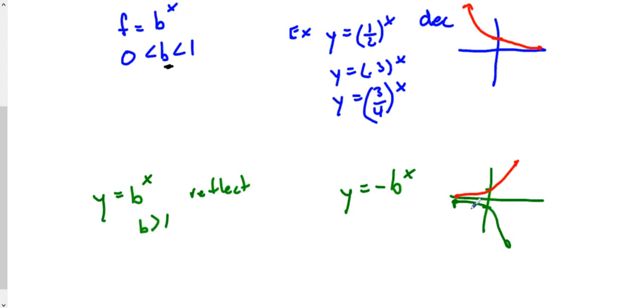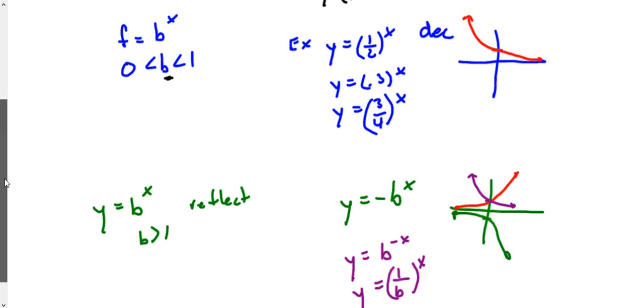So now it becomes a decreasing exponential. The same way is if you have y equals b to the negative x, that actually changes to a reciprocal, which would make it y equals 1 over b to the x, which makes it a fraction like we have up here, and makes the graph look like this, which once again creates a decreasing exponential. So when you have reflections, it changes to the opposite of what your original base would be.